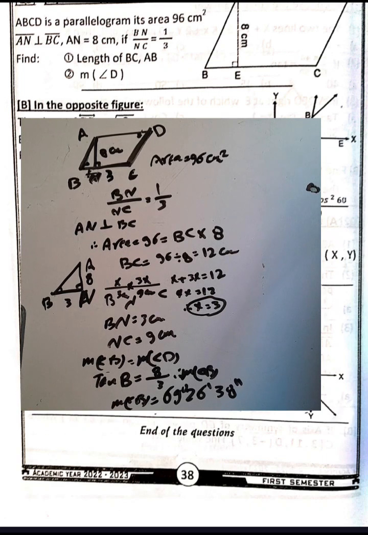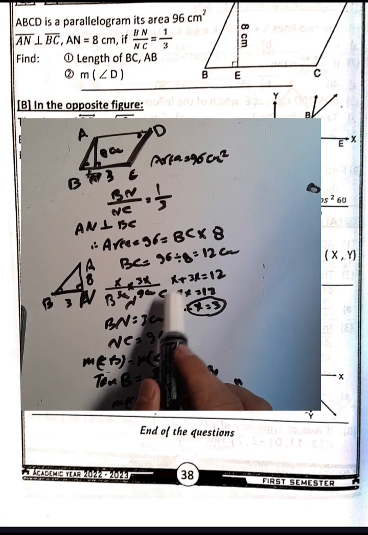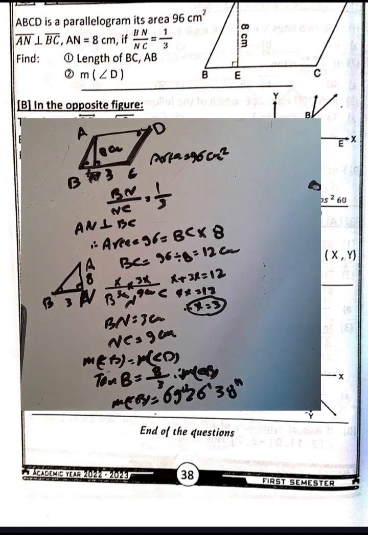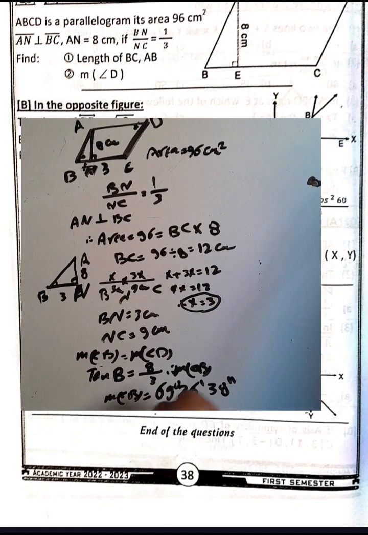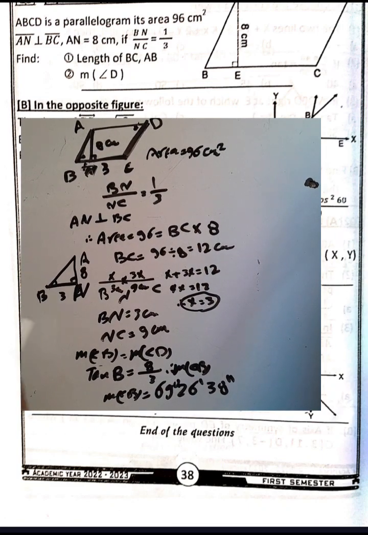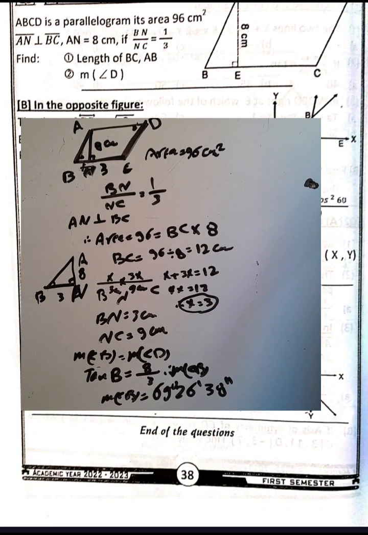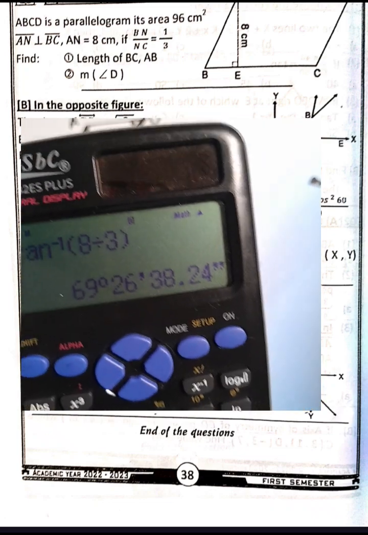Okay, and the ratio here is 1 to 3. We can write 12 divided by 4, it will be 3, and 9. One part and 3 parts is 3 and 9. And then we can find the measure of angle B from this triangle. We know the property of any parallelogram, each pair of opposite angles are equal in measure. The measure of angle D equals the measure of angle B. Then you can find the measure of angle B from the right angle triangle. Here we have opposite and adjacent. We know tan B equals opposite over adjacent, 8 over 3. You can find the measure of angle B here. Shift tan by using the calculator. Then the result will be 69 degrees, 26 minutes and 38 seconds.